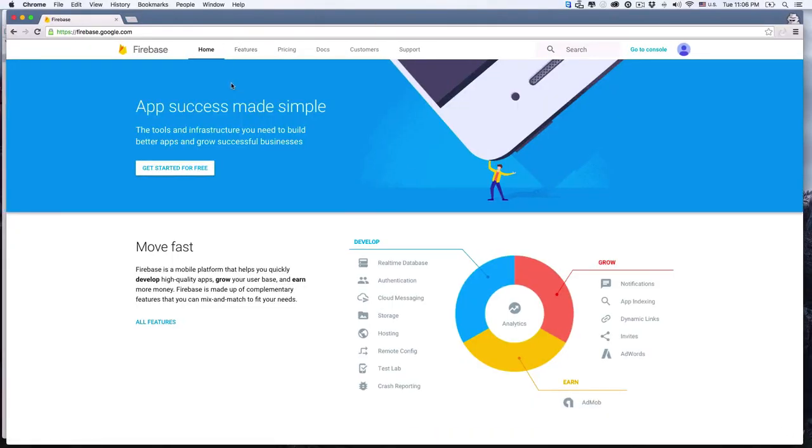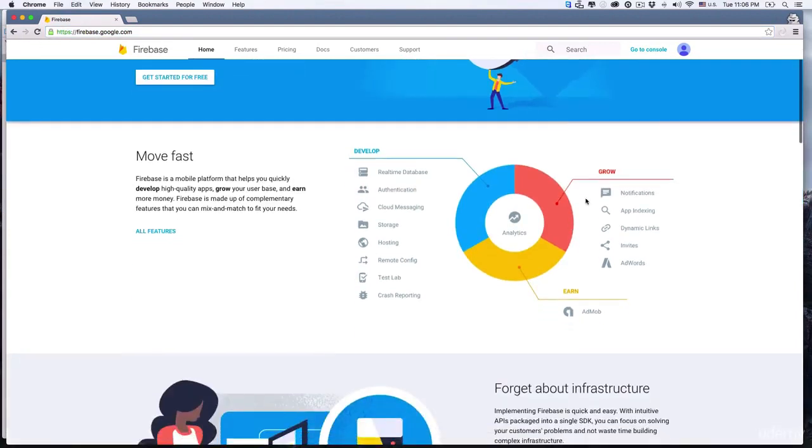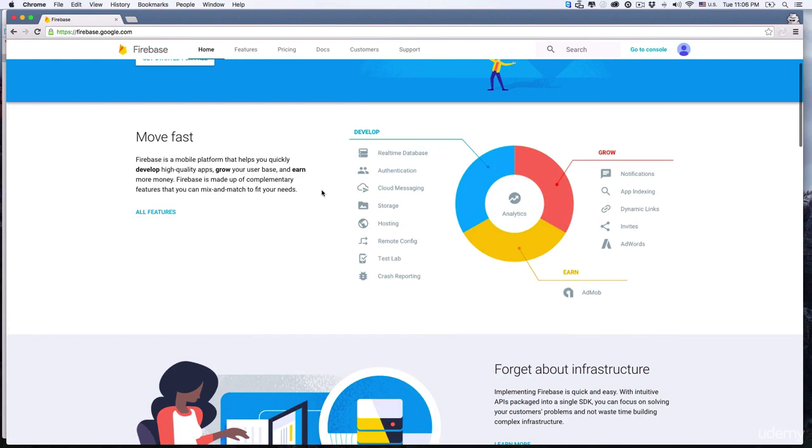In case you don't know, it's firebase.google.com. Here you can see all the services they offer, like user authentication, real-time data synchronization, data storage, and things like that. With its new features, Firebase makes it very easy to build complex apps. So go ahead and check out their website. There's lots of cool stuff in there.